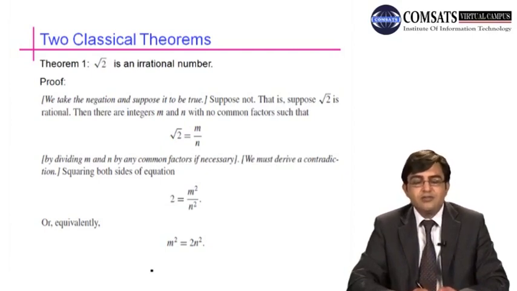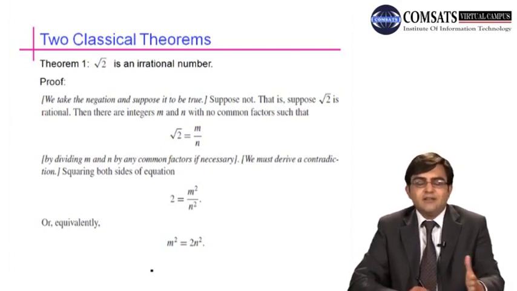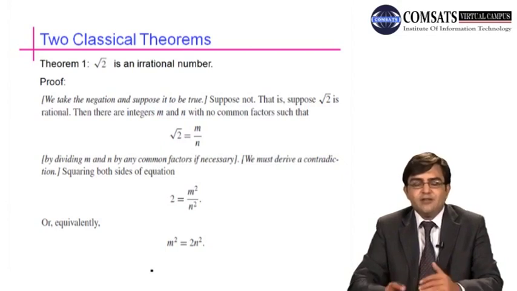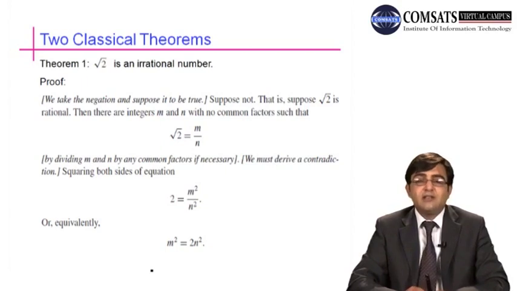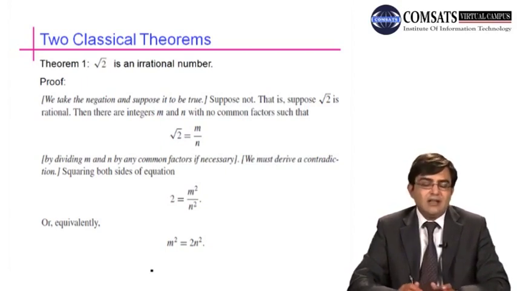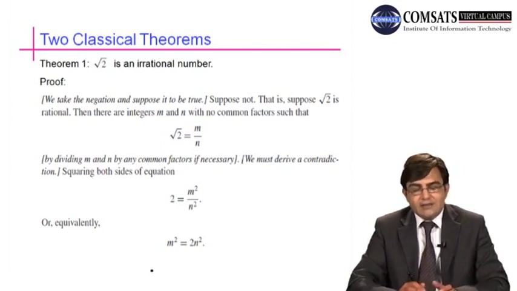So now we use the method of contradiction. If you try some direct method to prove this statement, you will not succeed. Then if we look for a counterexample, we are unable to find one. Therefore we try to use the method of contradiction, and we succeed in proving this statement by using the method of contradiction.